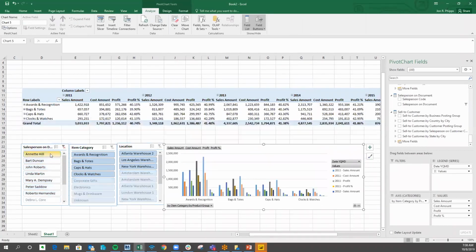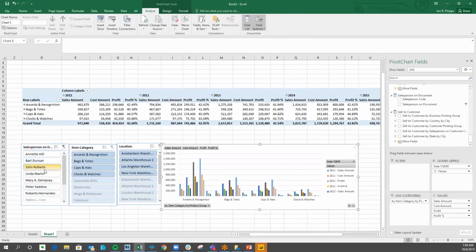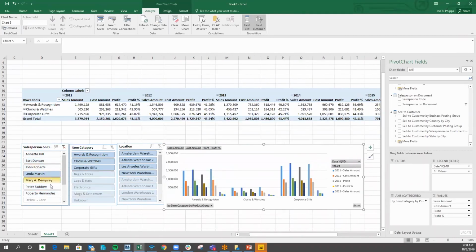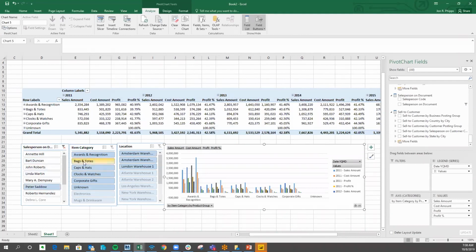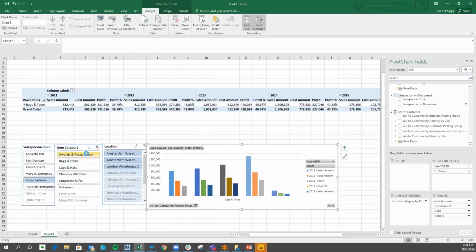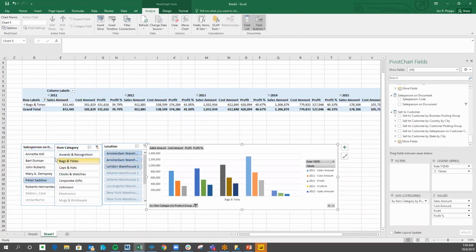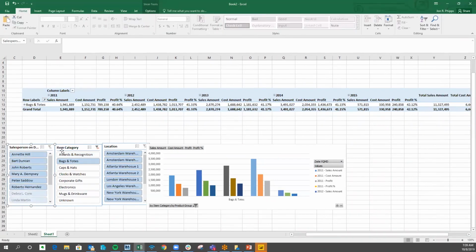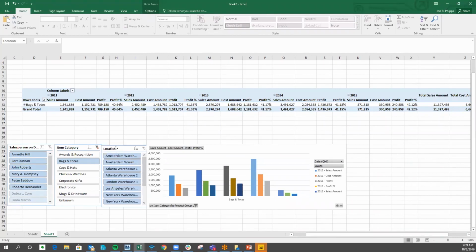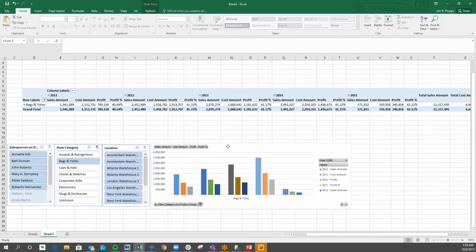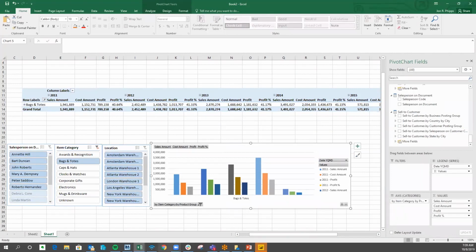And now I can slice and dice this data, and I can do that instantly. And I can go in, I can move stuff around depending on what I want to look at. This is all just very easy for the end user to do. Again, just because that data model's already been tied together. Again, very easy reporting because of the analytics tool, but let's see how you can use this same functionality to actually build out a dashboard.